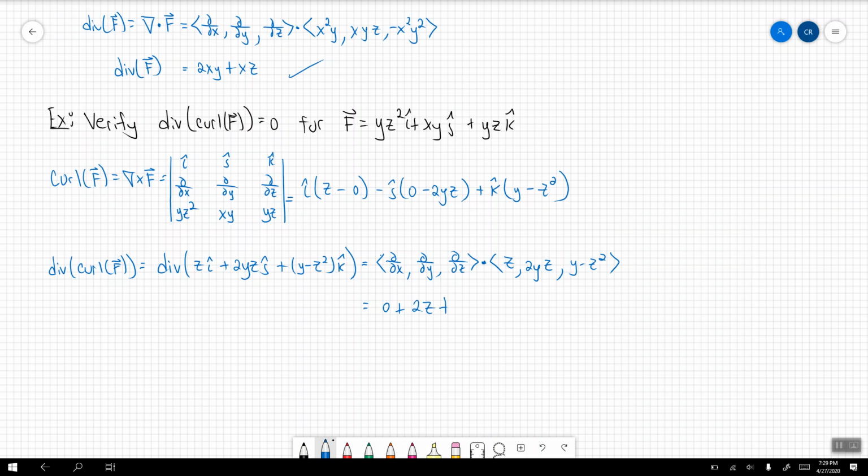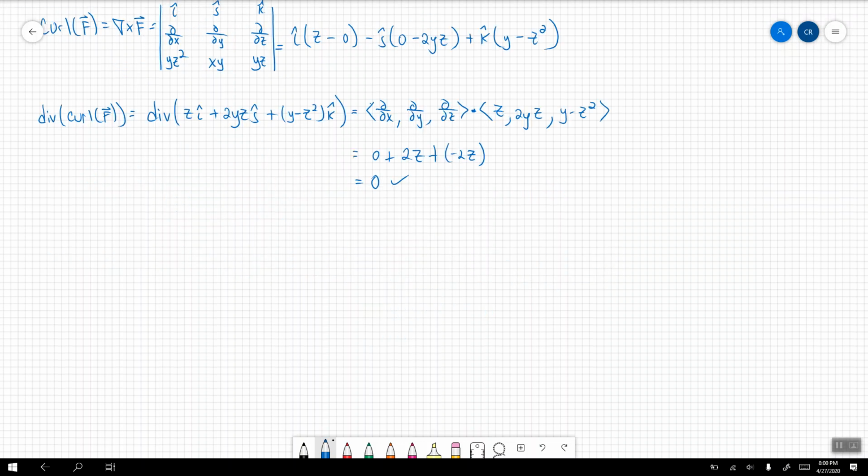All right, plus the partial with respect to z, that's going to be minus 2z. All right, there it is. What can we see happen? Bam, we get 0. Awesome. So it's looking really good right now for the items that we have. Right? We know how to work with curl, we know how to work with divergence. Now, again, we want to keep going with this whole process to see how we're going to be extracting this curl and this divergence. Here we go.